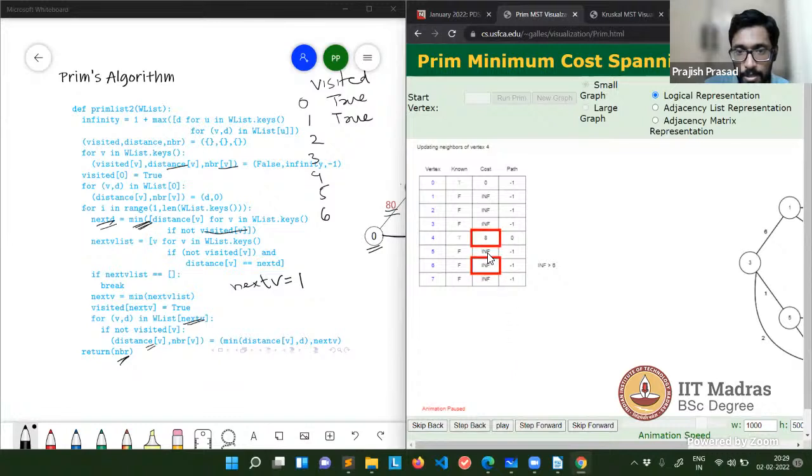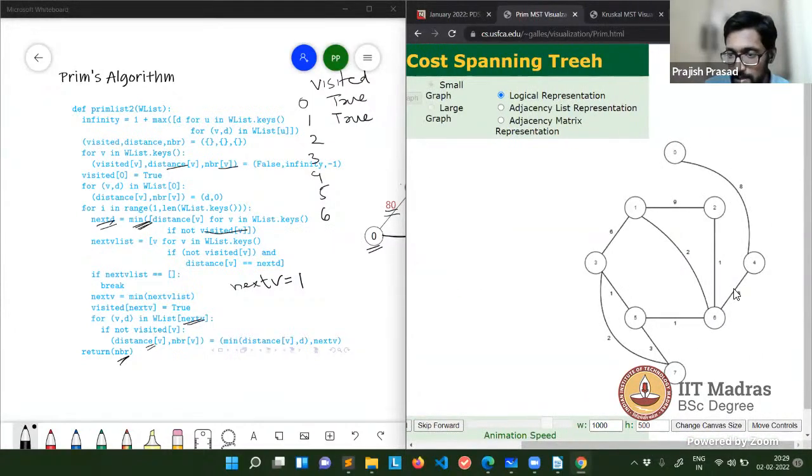And then we look at 6, right? We look at the distance and we compare the distance. We see that infinity is greater than 8, so we replace it with 8. Sorry, we replace it with 6, right? The minimum of that, which is 6.